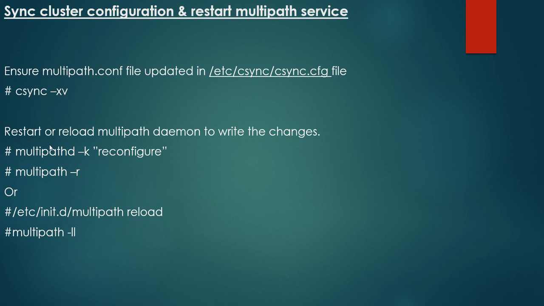Okay, so the next step is to restart or reload your multipath daemon. You have made the change in multipath.conf, so you need to ensure the change has been applied and the kernel is aware of what changes you have made. So you need to run probably this command, multipathd -k reconfigure, or multipath -r, or this one, and once you are done with that, you can check the status, whether those disks are showing or not, with multipath -ll.